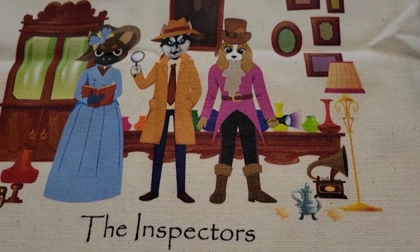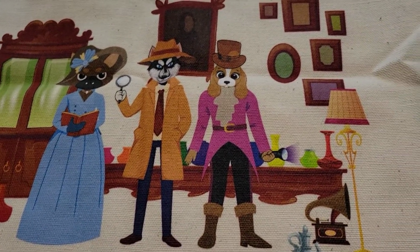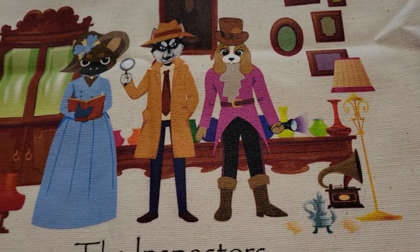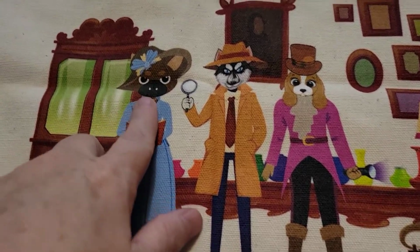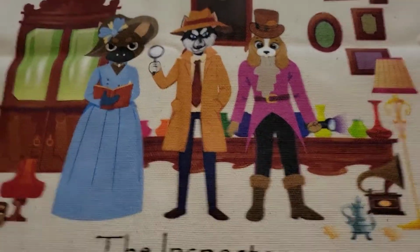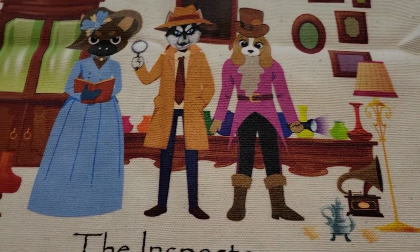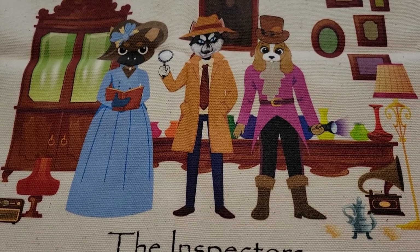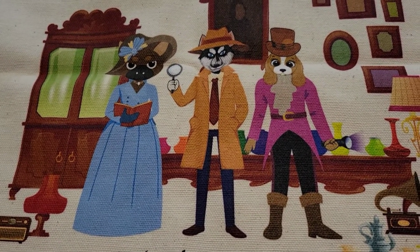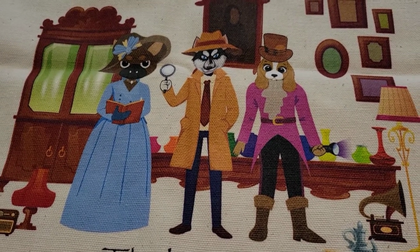Trisha, I cannot wait to use it when I go thrifting, maybe tomorrow, but definitely sometime next week. I think it's so cute. I love this bug right here. Oh my gosh, I love all of it. And at some point I'm going to have to get the cat one as well, and I do need to get the elephant. I don't remember if the elephant is just a sticker, but the elephants love shipping peanuts concept is adorable in general.